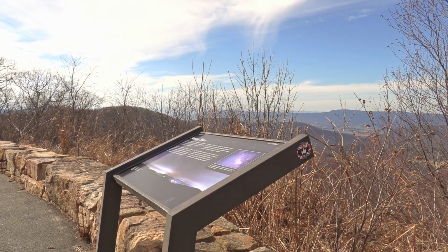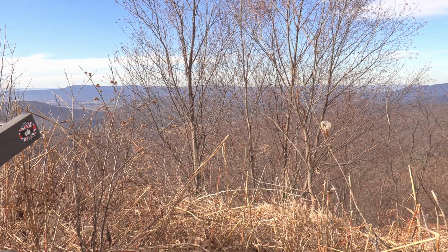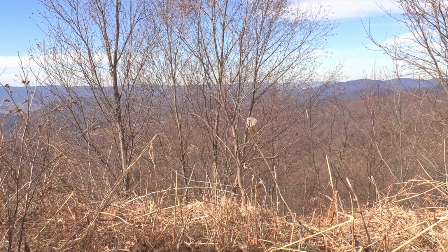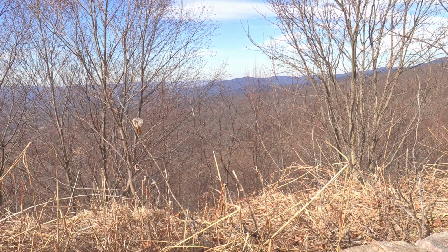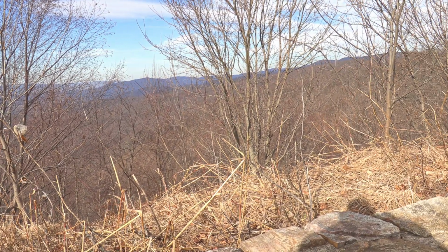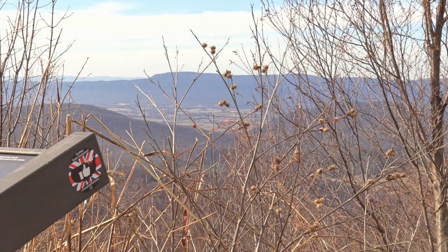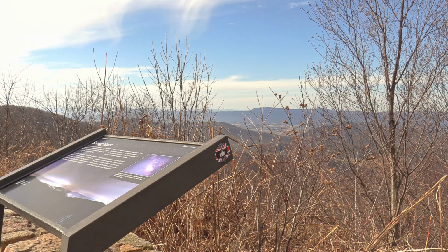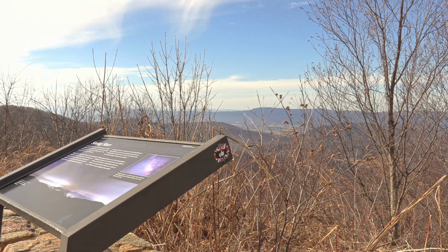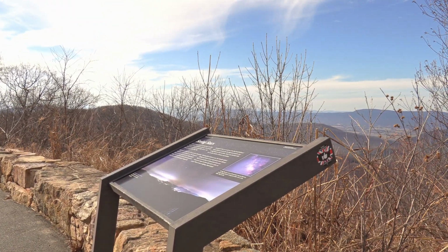This one's not named on the map. I think it's called Sandy Rock, with some country lands and some mountains. There's just not much of a way to see it because there's so much undergrowth here. In the summertime, this might be a complete dead spot. That's about the best looking view, and the camera's about 5.5 feet off the ground right now. This is a western facing overlook, and the sun is hard left. Gonna set over here.